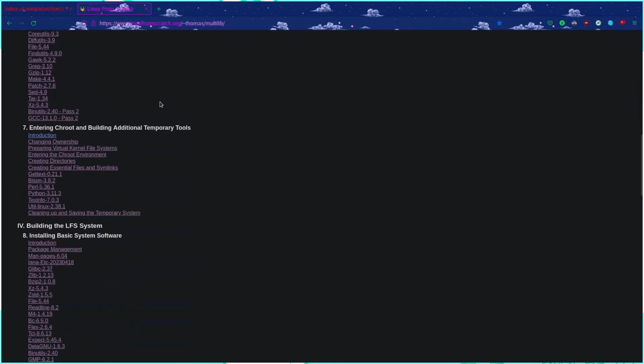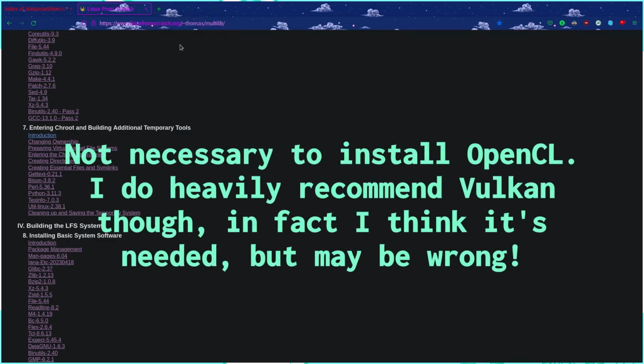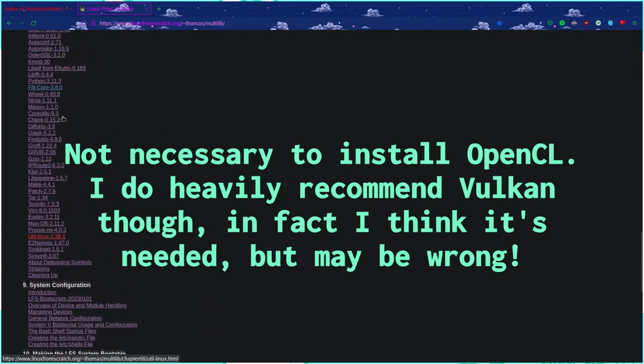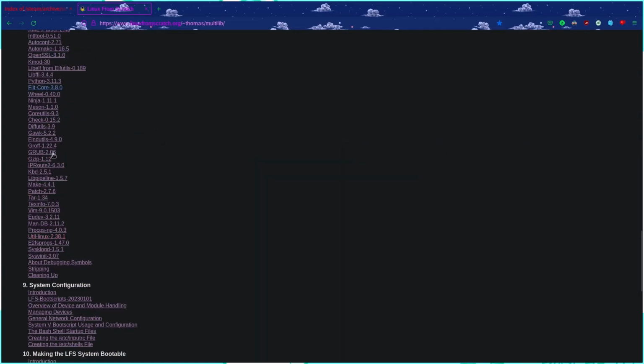So beyond that, you're going to have to install the Xorg libraries. You're going to have to install OpenGL, OpenCL, all that good stuff, 32-bit. And if you look through these instructions, it'll show you how to actually do the 32-bit installation of programs, which you can use as a basis.